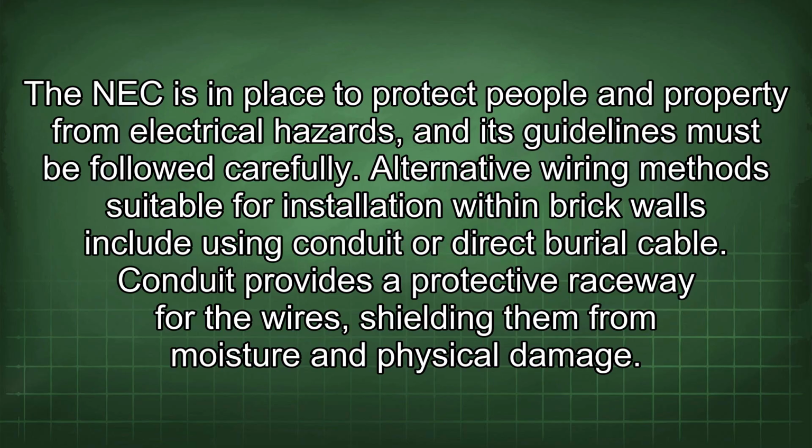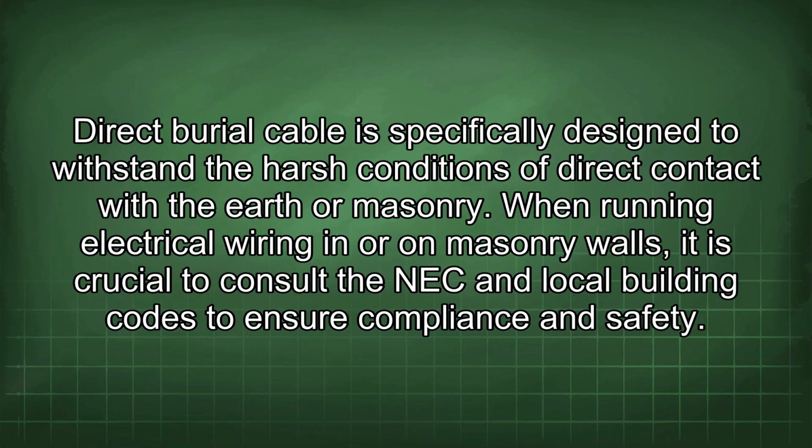Alternative wiring methods suitable for installation within brick walls include using conduit or direct burial cable. Conduit provides a protective raceway for the wires, shielding them from moisture and physical damage. Direct burial cable is specifically designed to withstand the harsh conditions of direct contact with the earth or masonry.